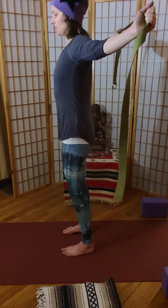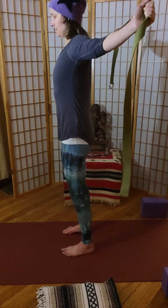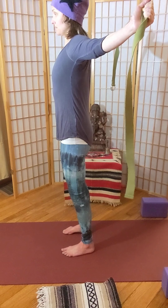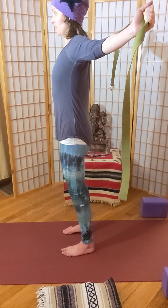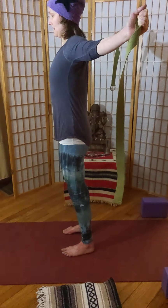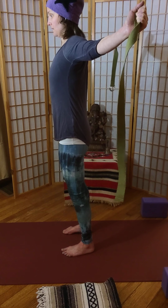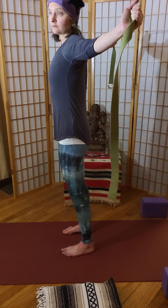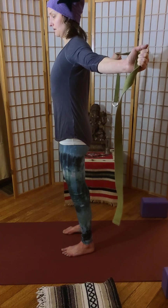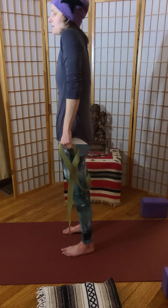Notice if you're locking your knees, there's also a tendency to sometimes do that. I fall into that myself sometimes. And then keep your gaze forward, chin neutral. Two more breaths here. Just finding where you can find your maximum awareness into the stretch you're feeling. And then slowly bring the strap down. And then roll the shoulders up and back.